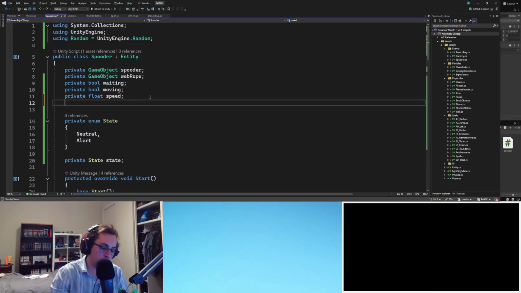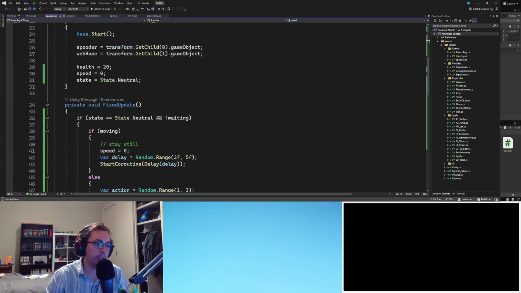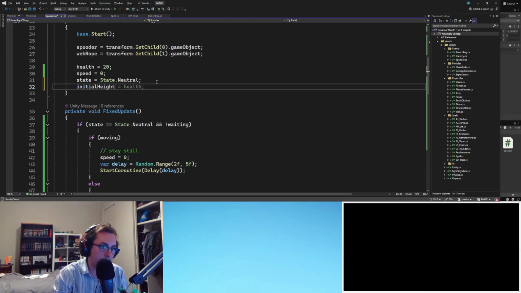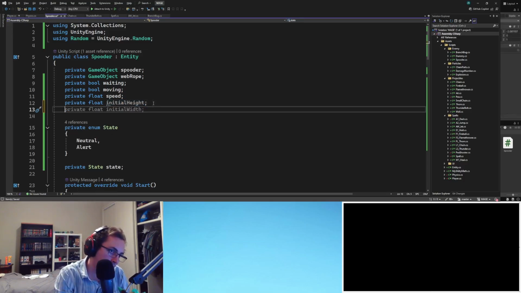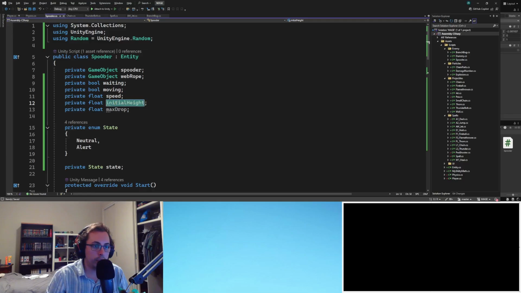So I'm going to give it a private float called initial height. And in the start, initial height is going to be equal to transform.position.y. Okay, and that's our initial height. And then we're also going to have another one, which is max drop. So this is the highest Y point it can go, and max drop is how far down it can go.